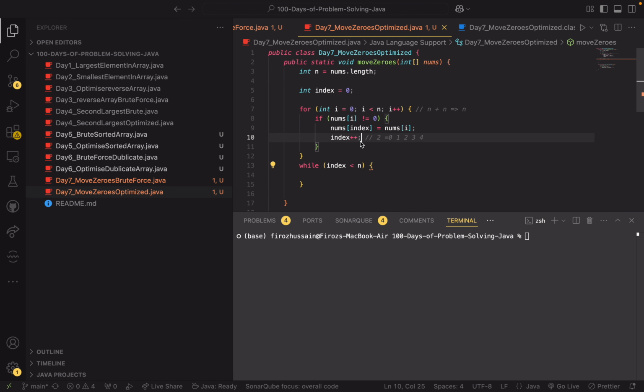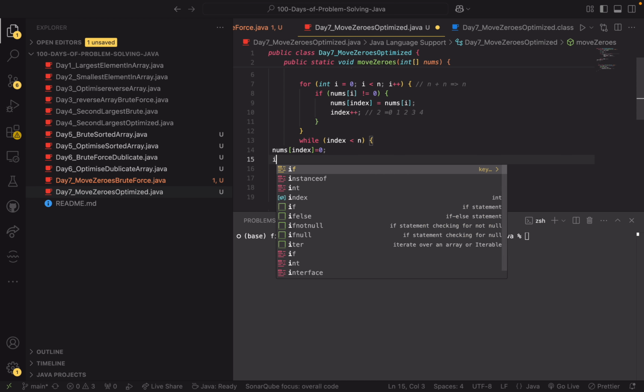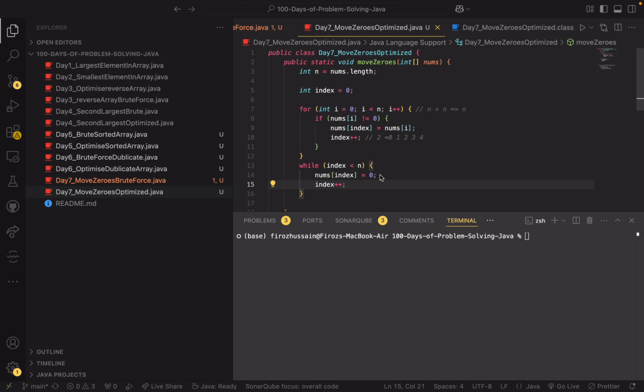So we have assigned all the non-zero elements, and the index is pointing to the end of the non-zero elements. Whatever position is left, we have to assign with 0, and here we will just increase the index position, index plus plus.